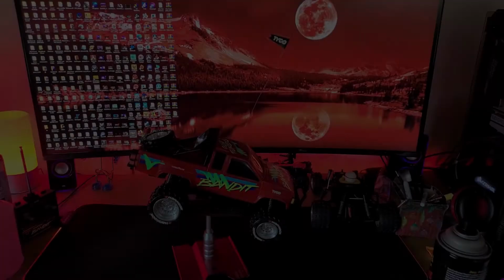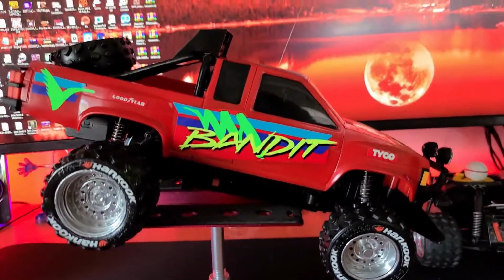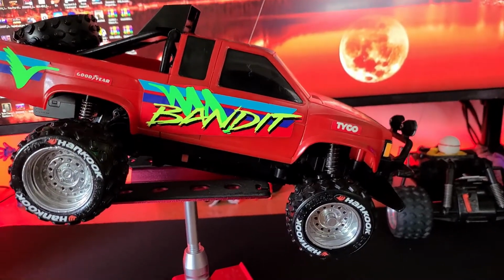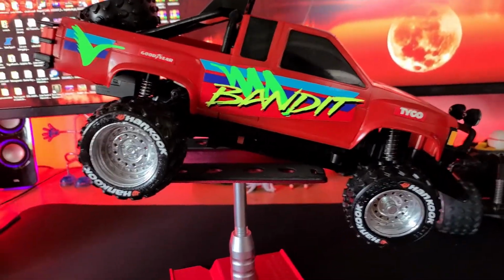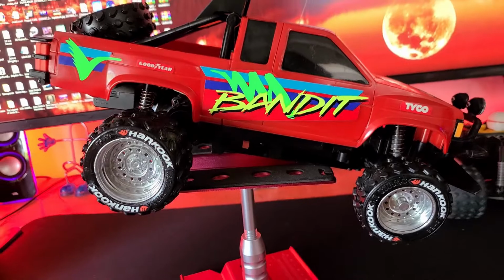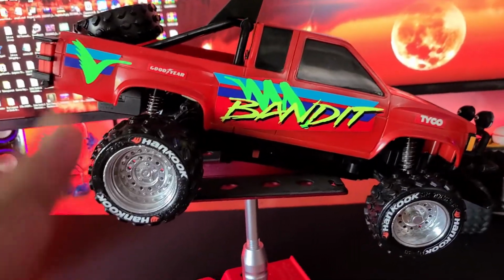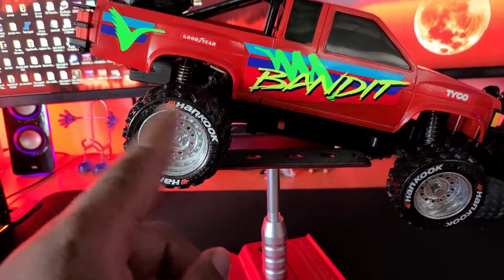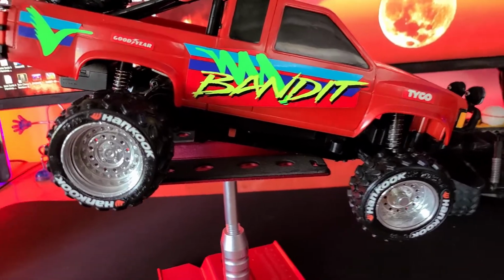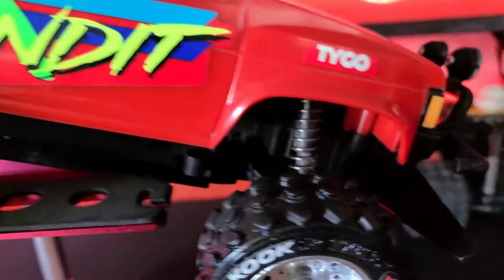Alright, so he's all done and I finished him up and this is what he looked like. So let me just go over a couple of things that I did and changed. The first thing, as you notice, I customized the wheels, gave it some hand-cooked wheels. I'm waiting for my chrome paint to come so I can spray paint it. It's taking forever to come, to give it more shine. And I changed the back shocks and the front shocks.